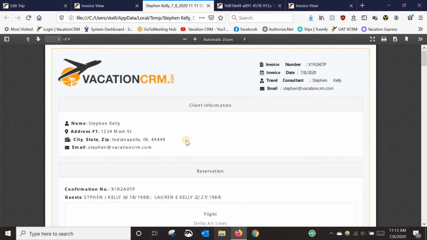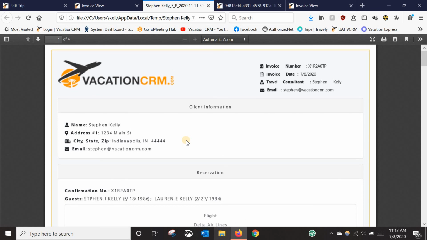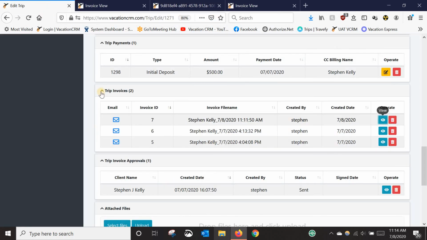There are HTML to PDF converters online that do a better job than your browser. So if you must use a PDF, I would recommend trying out a couple of those online. Most of them are free conversions, to find one that works best for you. But again, typically you don't even really need to do this. So the way you would send these invoices to the clients is with this email icon.